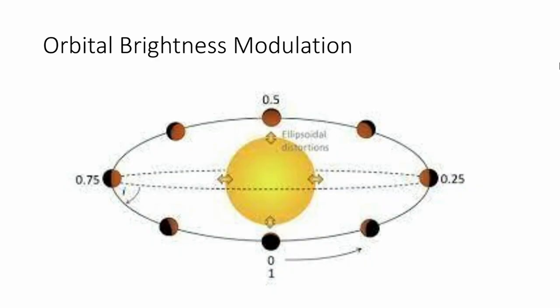fainter again. And this is only going to be fractions of a percentage, but we have very good telescopes that can detect that small variation in the brightness of a star. And kind of the crux of all of these techniques is that, for the most part, in their lifetime, stars' light output is very constant. So we'll learn about that in a couple weeks when we talk about stars. But for the most part, the light output from a star would just be a flat line. And so any deviation from that flat line is evidence for, say, an exoplanet.